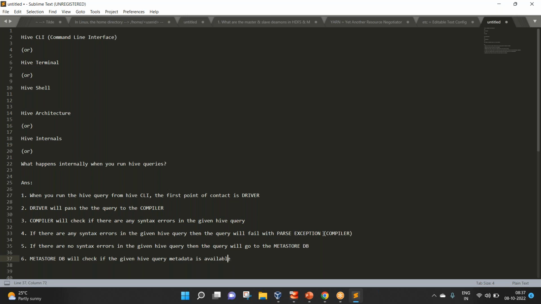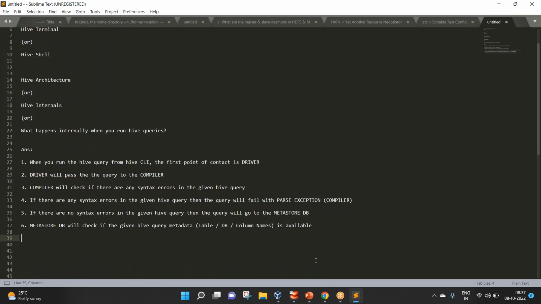So when I say metadata here, it is nothing but the table name or database name or column names. It will check if the metadata is available in the metastore.db or not.